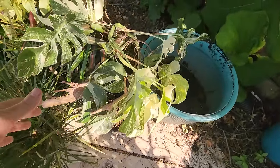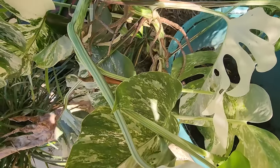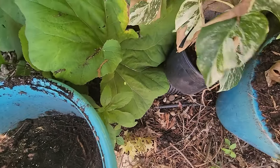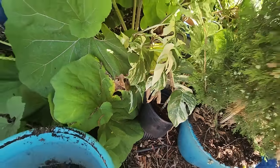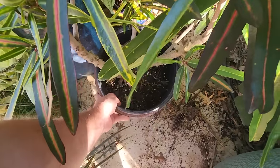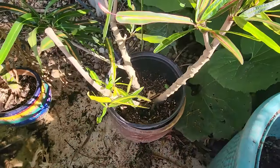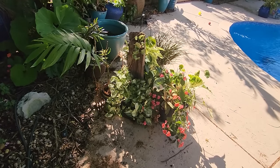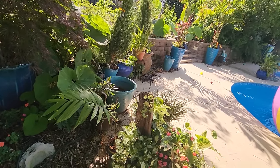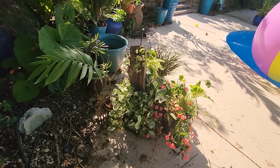Alright, got some stuff to straighten out over here. Have this monstera. A little bit more exotic. Putting it back here. It's been enjoying this rock wall. And I'm going to let it hang out there by the rock wall. I just want it off the patio. Drop that inside of that pot. So now things look more intentional. That's exactly what I meant to do. I wanted this croton to be in that pretty brown pot. And now I'll figure out all this stuff too. It's just little stuff. I want to get them set up in a way where it doesn't look messy. And that's usually the tricky part with all the little stuff, is setting them up so it doesn't look messy.